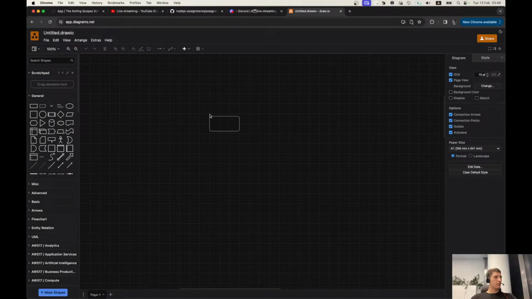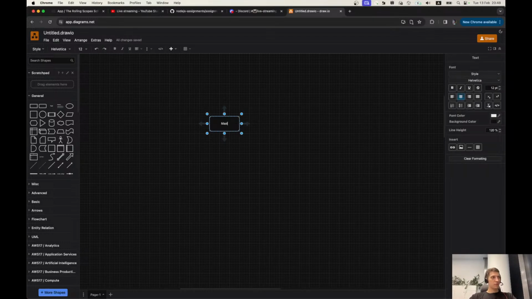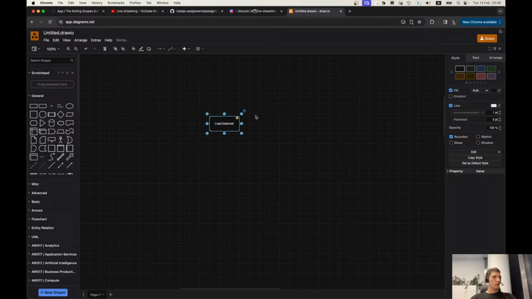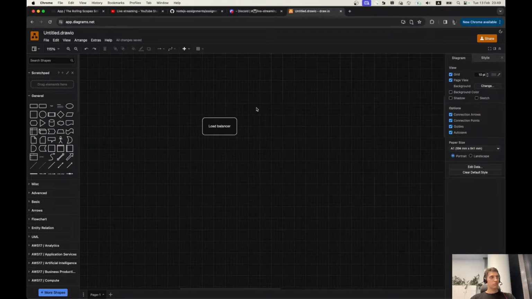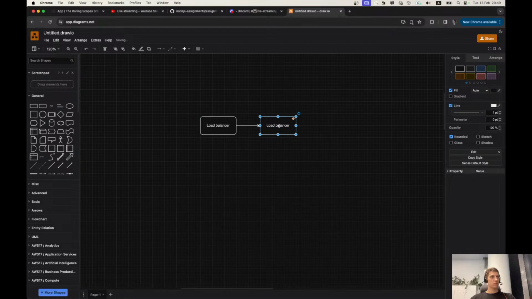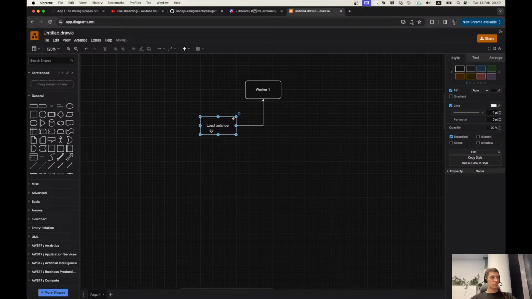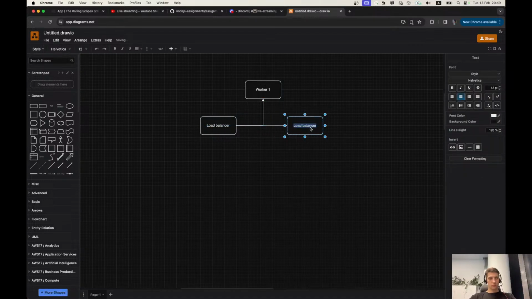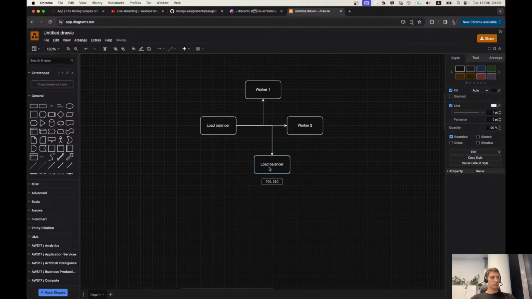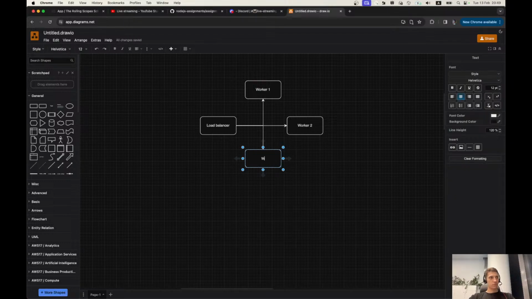Correct is you have your master process or load balancer. You have your workers. For example, we have 3 workers.